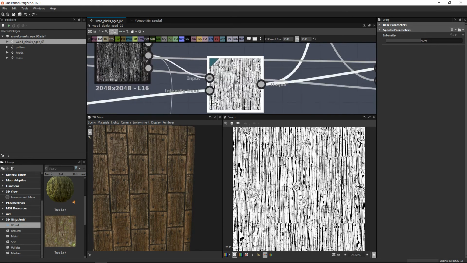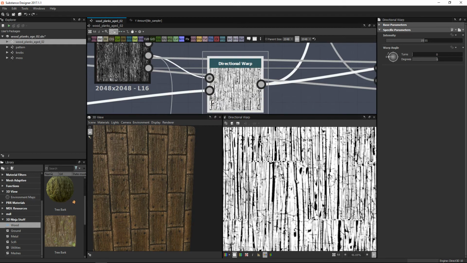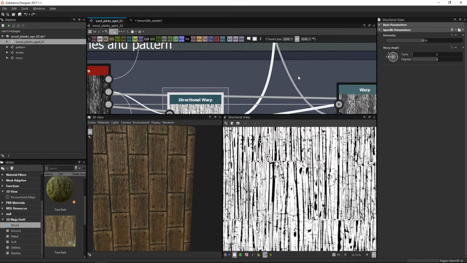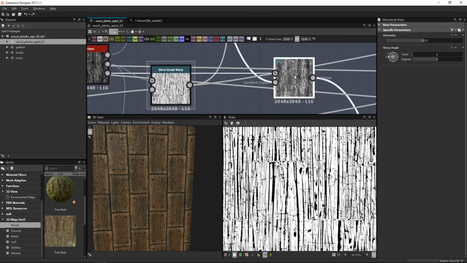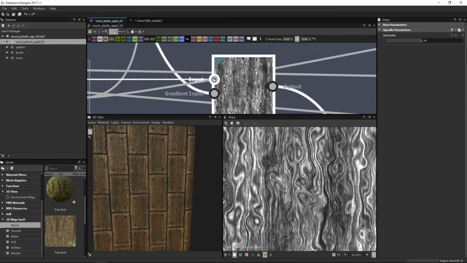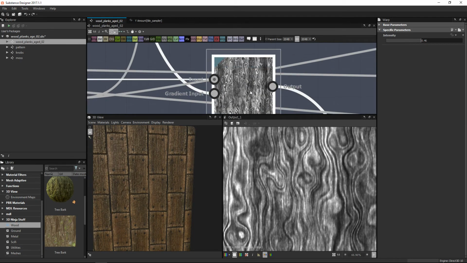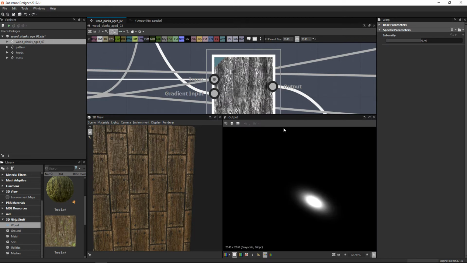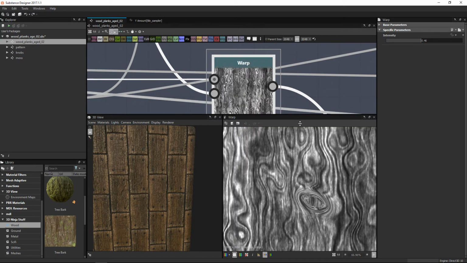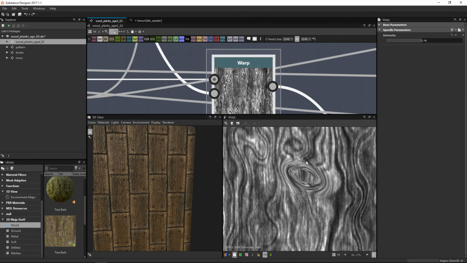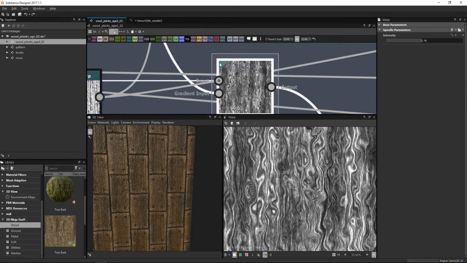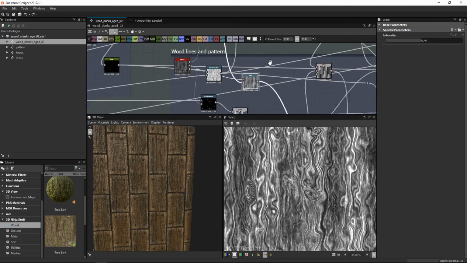So here's this guy. I've got my lines, and now I want to, I'm sorry, that was the wrong guy. It was this guy we were talking about. So now here I've got my wood panel, and I want to add those knots that I'm creating. So what I do is I just use a regular warp node, and my gradient input is going to be this. And when you run it, you can see this starts to warp these lines like this. So that's giving me the start of warping of my wood.